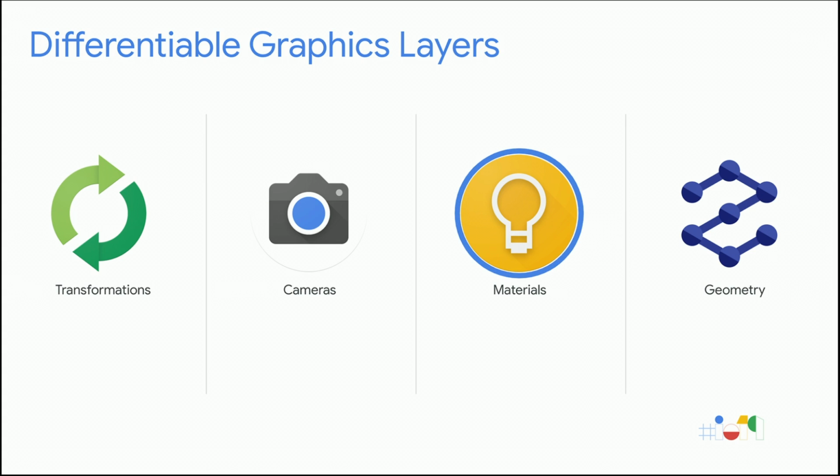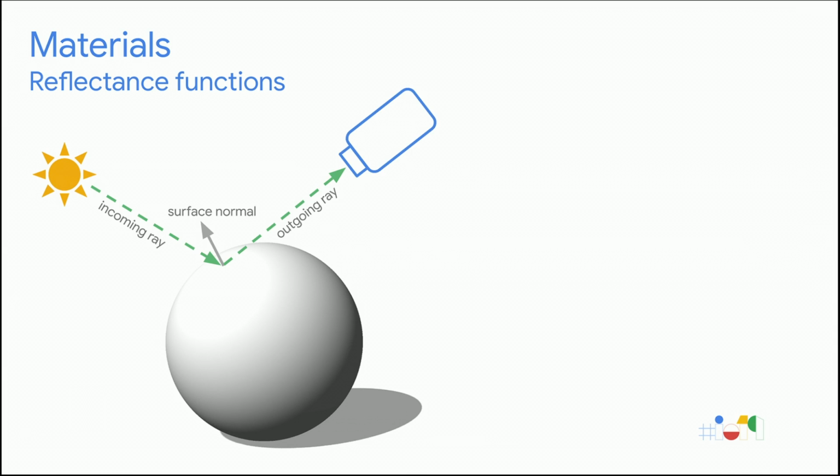So far, we have seen how to manipulate 3D objects and how to map them to 2D, but what about the appearances of these objects? In TensorFlow Graphics, we are providing a few simple material models allowing to render 3D objects using TensorFlow. To be slightly more concrete, these material models define how the light reflects off the surface of an object. So given an incoming light direction, how much of the light will bounce off the surface toward a particular outgoing direction?